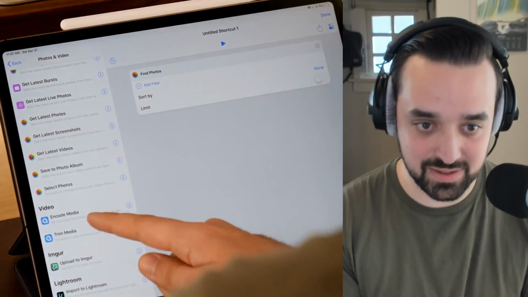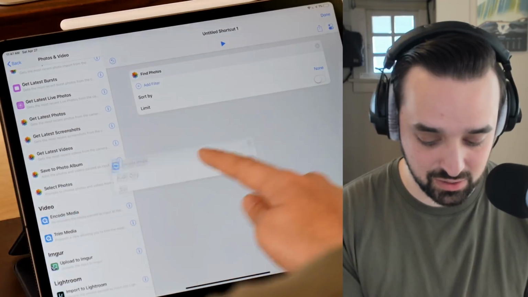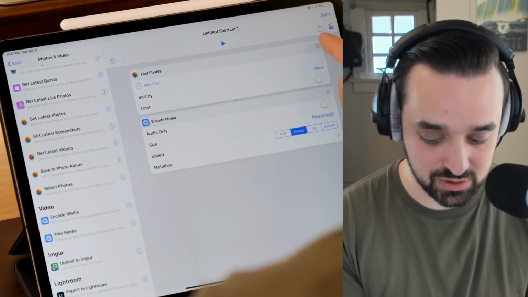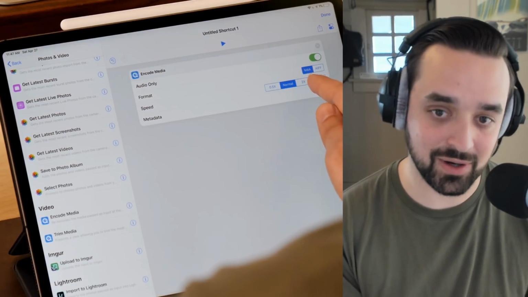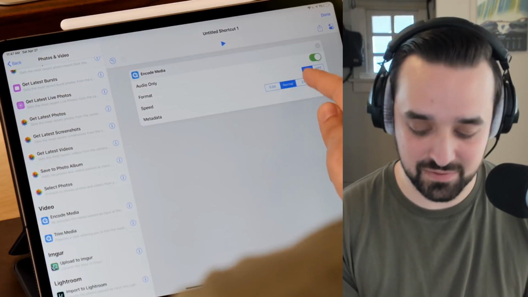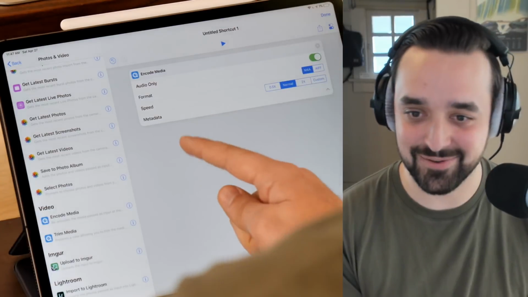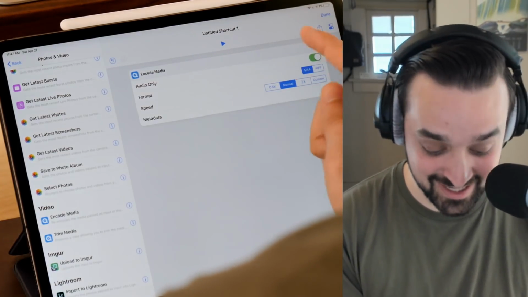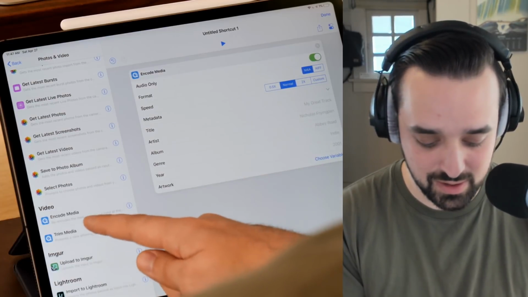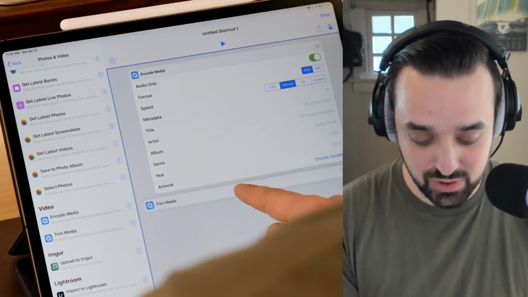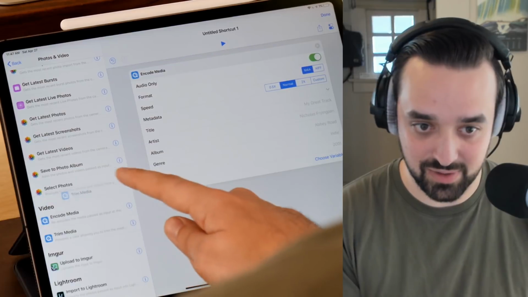I'd love to see more with video though. You can re-encode information, like you could convert a video just into an M4A or AIFF, never said that out loud. Can't do MP3s, which used to be in here, and that needs to come back. But you can also encode all your metadata in properly. And then you can also trim your videos, which is kind of nice, but I'd love that to be programmatic.